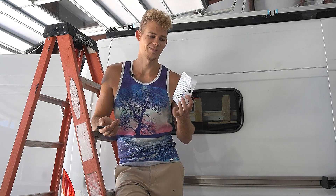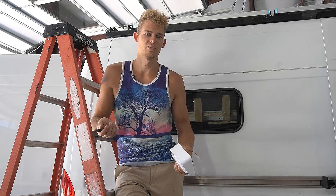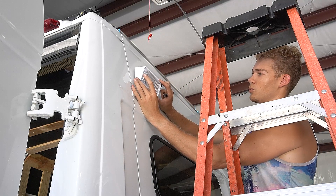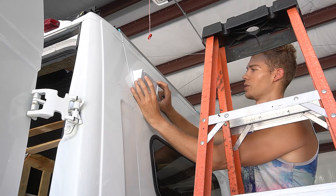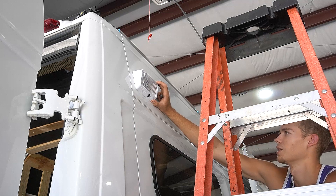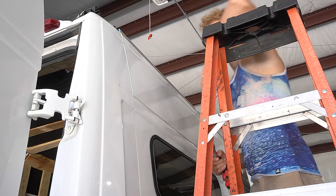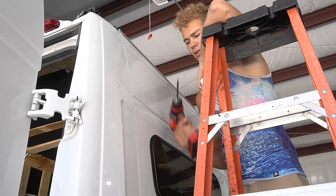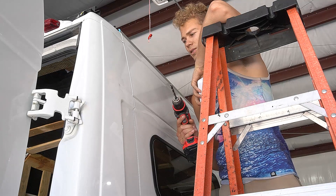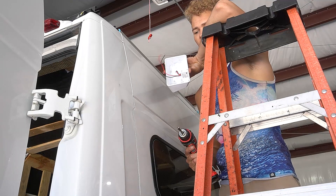With the motion sensor we don't have to worry about forgetting to turn a light off - it'll just kick off after whatever time we set it to. I'm thinking I want the back one right about here. Let's make sure there's nothing on the interior that's going to hit, but I don't think so. Nope, placement looks good. Luckily for this one we're only going to be using like a 5/16 drill bit - we don't really want that big of a hole in the side, and I think this is plenty for these little 20-gauge wires.